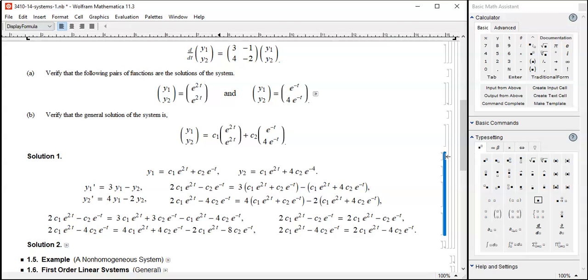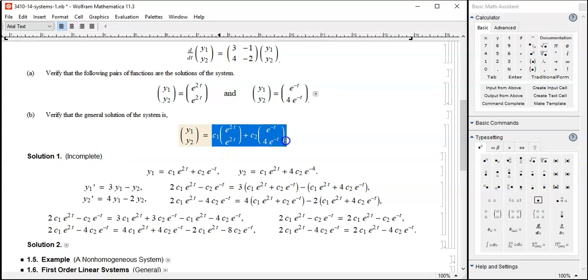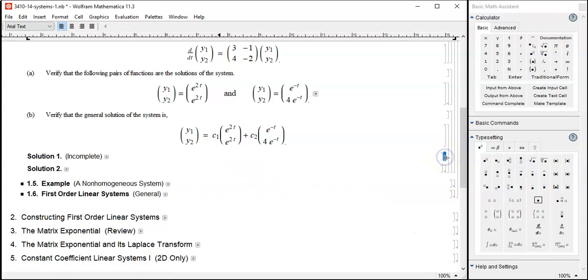But there's a problem. This solution is incomplete. With all these tedious computations, this is incomplete. Why? Because we checked. This pair is a solution, yes. But then again, do we get the general solution here? Are there really nothing else? We didn't do that. So this solution, despite all this tedious computation, is an incomplete solution.